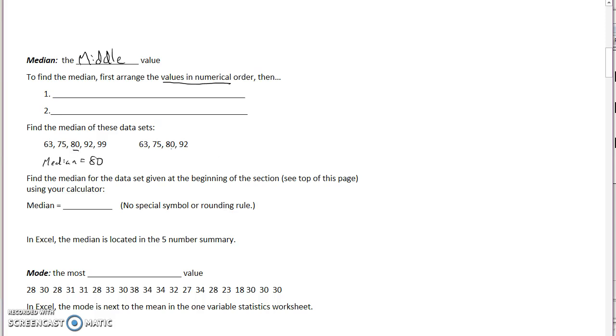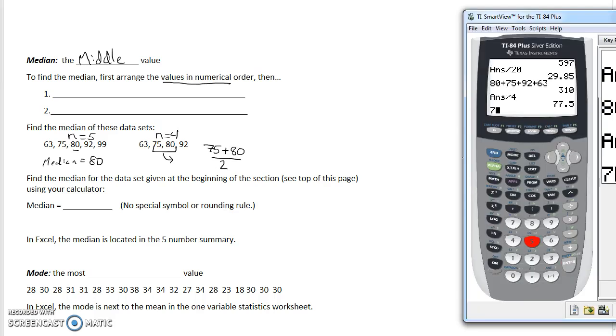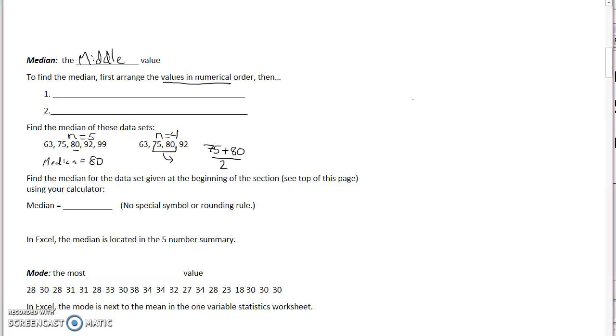Right there. All right, the second one, you take a look, and when you look at these 2 middle values, there's actually 2 middle values, right? What's the difference between these 2 examples? Well, in our first example, n was 5. The number of data points was 5. That is an odd number, right? Over here in this one, n is even, so we don't really have a true middle value. So if that's the case, what you want to do is average those 2 middle values up. So we're going to do 75 plus 80 divided by 2. So 75 plus 80, and then make sure you hit enter, and then we're going to divide that by 2. And so we can see that the median of this data set is 77.5.